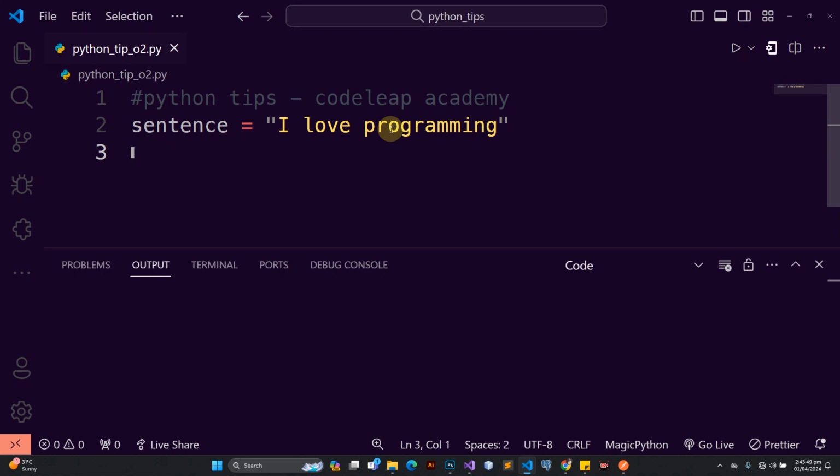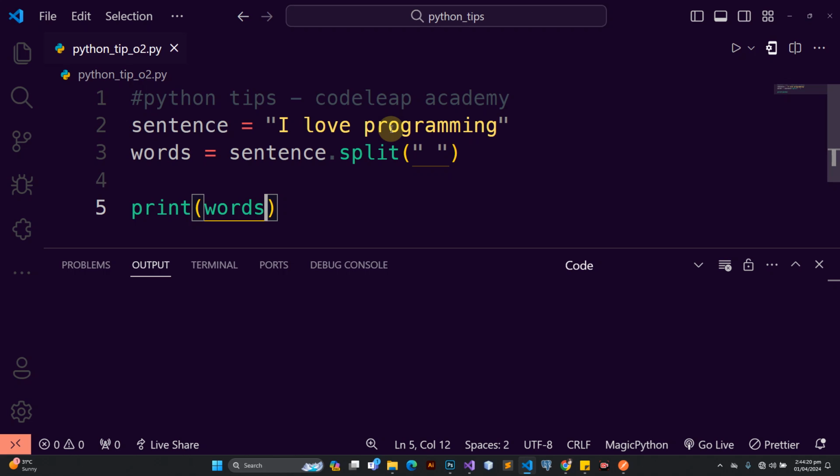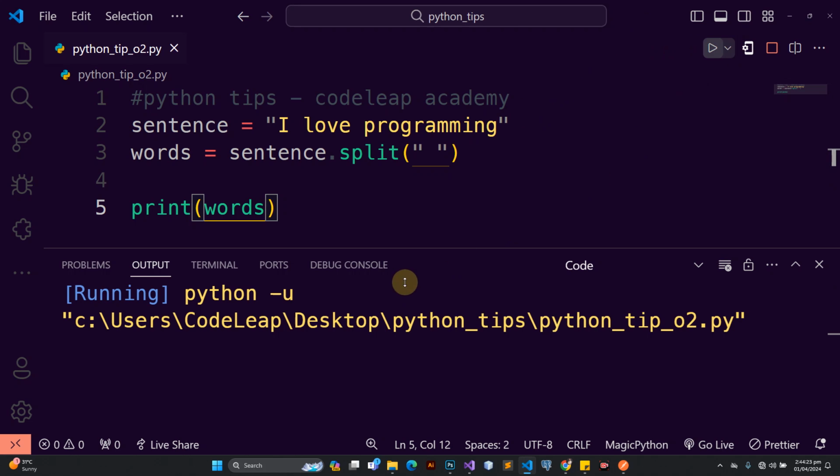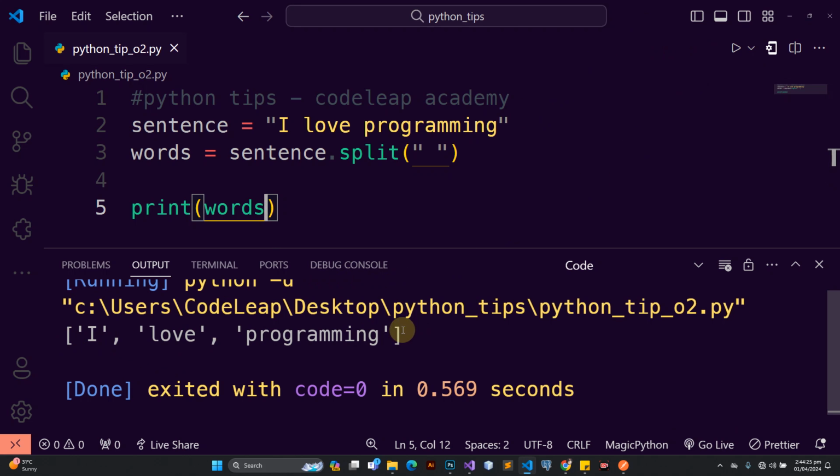Let's say we are going to create a list, say words, and then we say equal sentence, and then we call the split method on this sentence, and we want to split by a space. So space, like so. You make sure when you open the double quote, you hit the space bar to create a space like that. So what happened is, if you go ahead and say print, and then we say words, we are expected to have a list of words.